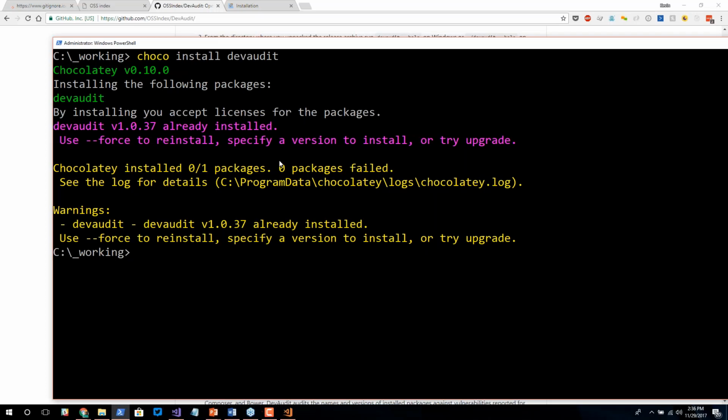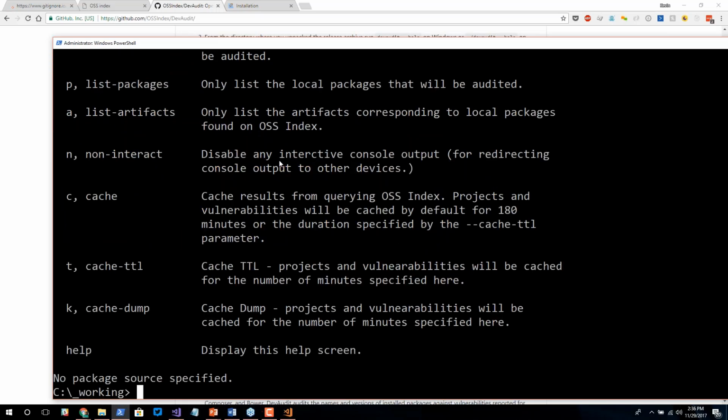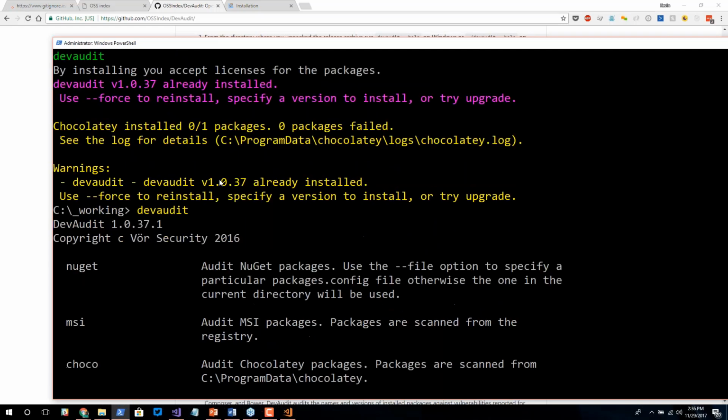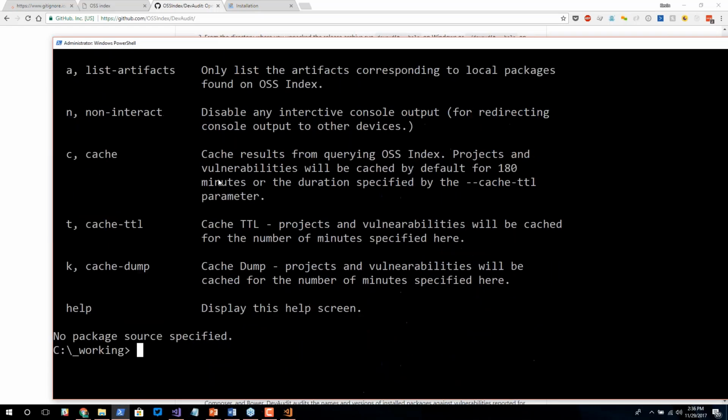But if I didn't have Dev Audit installed, it would go download the appropriate files. It would put them in the right place. But most importantly, it would make it available at the command line. So the path is updated, so I can run this anywhere I want to inside of my system. Now I'm going to go run Dev Audit on an old demo that I wrote a very long time ago. If I go to cd /consult with SMS word count.